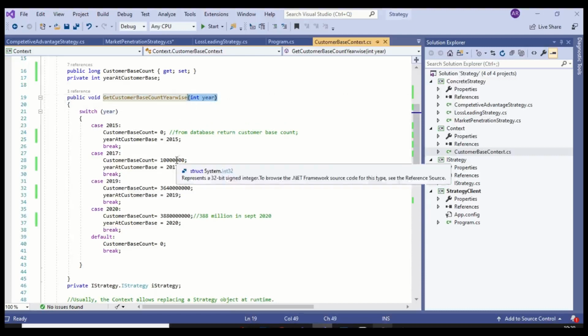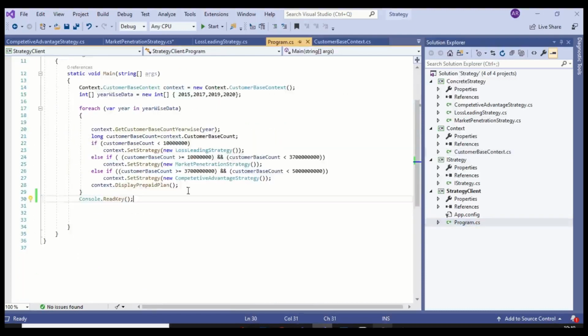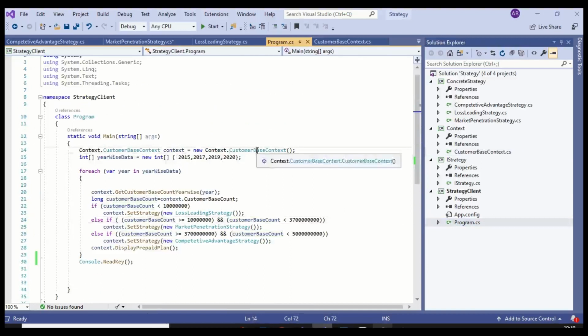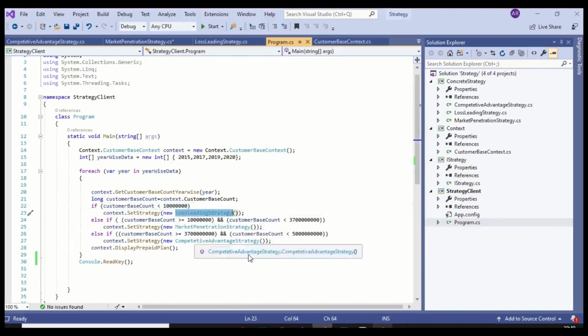Let's look at what the client class has. We are creating the customer base context object in the first step. Using this object, we get the customer base data from the database for each year. If the customer base count is less than 100 million, then Jio wants to use the loss leading strategy. This has been set using the set strategy method.